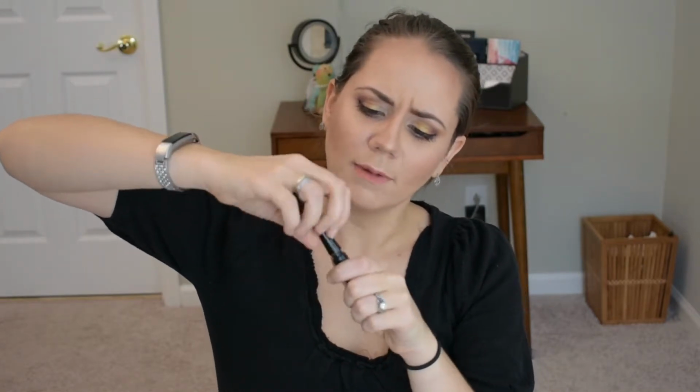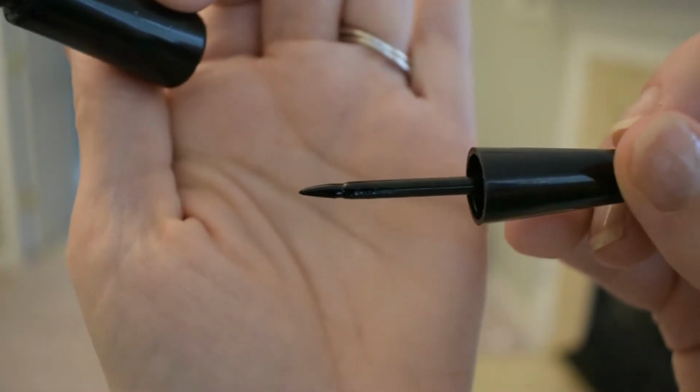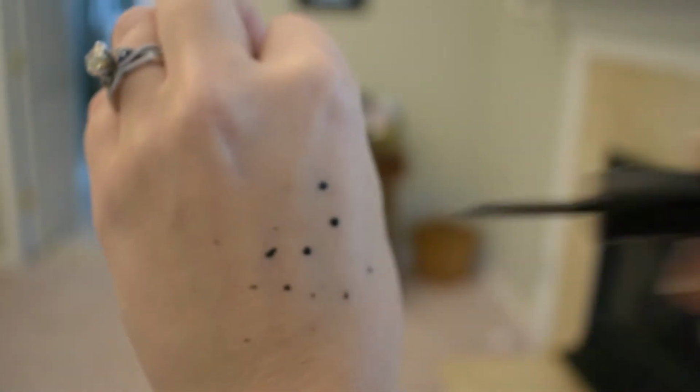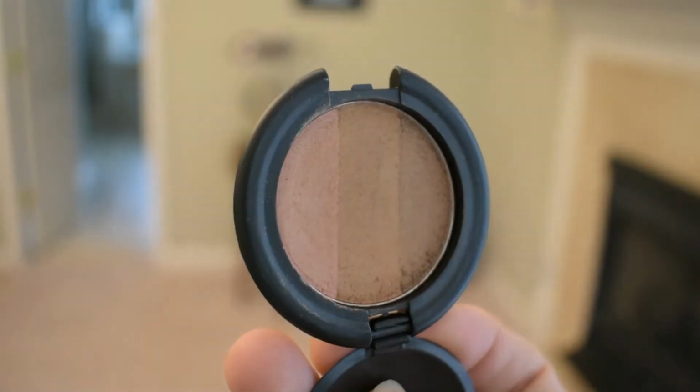Next I have this eyeliner from Measurable Difference. The problem that I have with this is I've used it on my eye, and it has one of those pointy applicators at the end, and it's so hard and plasticky that it pokes my eye when I use it. It literally hurts to use this. If it were brown, you could make some good freckles with this because it is so pokey. It's no good. I mean, your eye is a sensitive area. Let's not damage it.